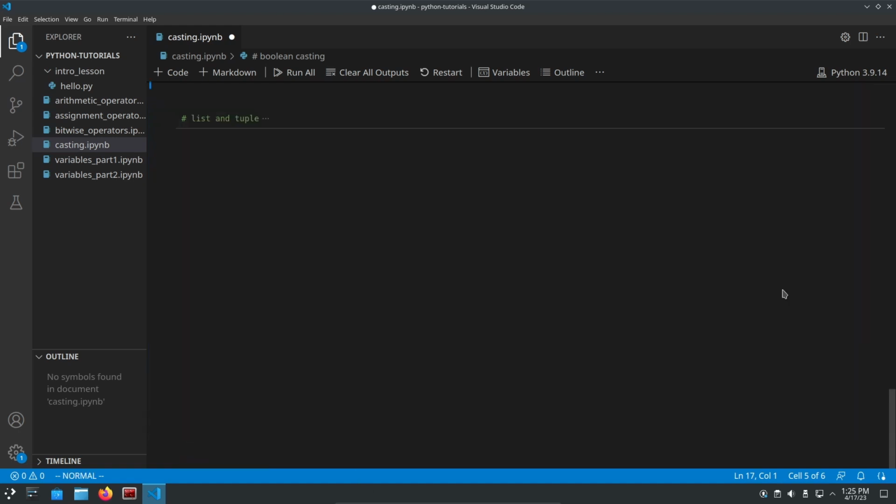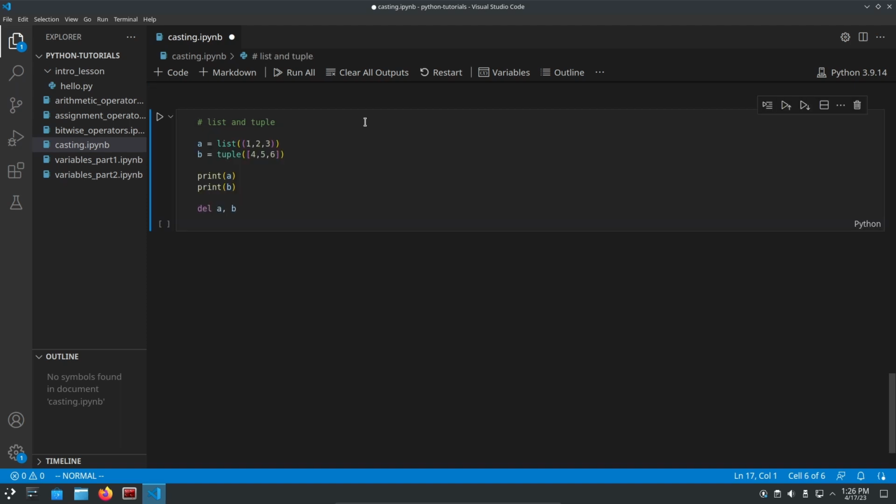Casting is also possible with data structures, but as I said earlier, I'm only covering simple casting in this video. So I will only talk about lists and tuples because they both have a pretty simple cast. Basically, lists and tuples can be cast to each other. So I've got a tuple right here containing the elements 1, 2, 3, and it's being cast into a list. And then I've got a list right here containing the elements 4, 5, 6, and it's being cast into a tuple. So if I run this, the tuple here is now a list of 1, 2, 3, and this list here is now a tuple of 4, 5, 6. And that's it for now with casting and the type function.